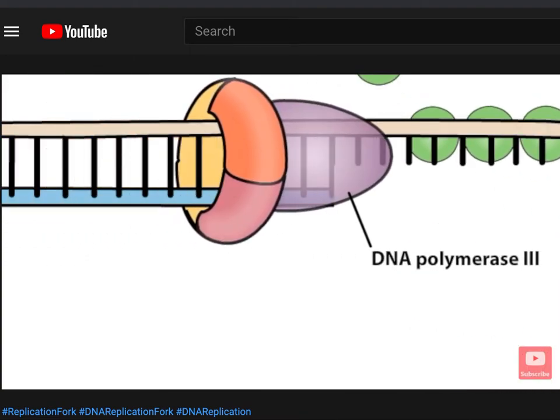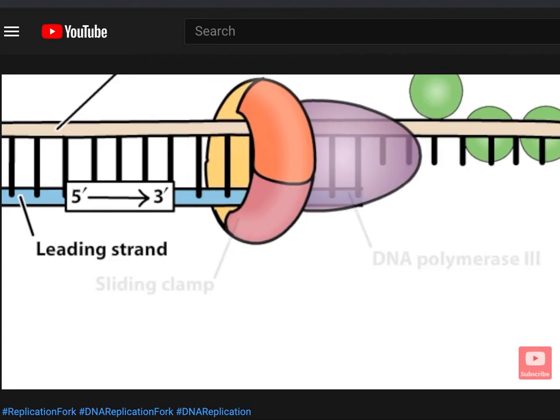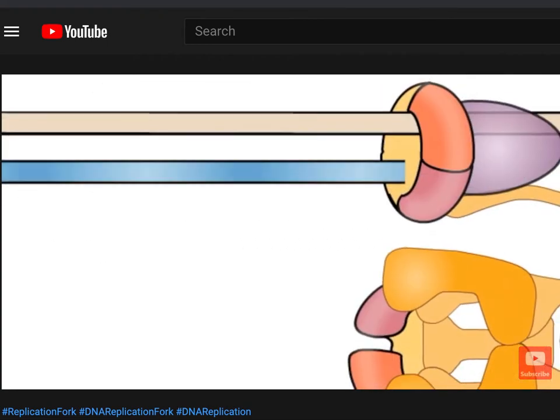One new DNA strand is called the leading strand, which forms from its 5' to its 3' end by the action of DNA polymerase III. A sliding clamp forms a ring around the DNA and maintains the association of the DNA and the polymerase, allowing the uninterrupted synthesis of many thousands of nucleotides of DNA.